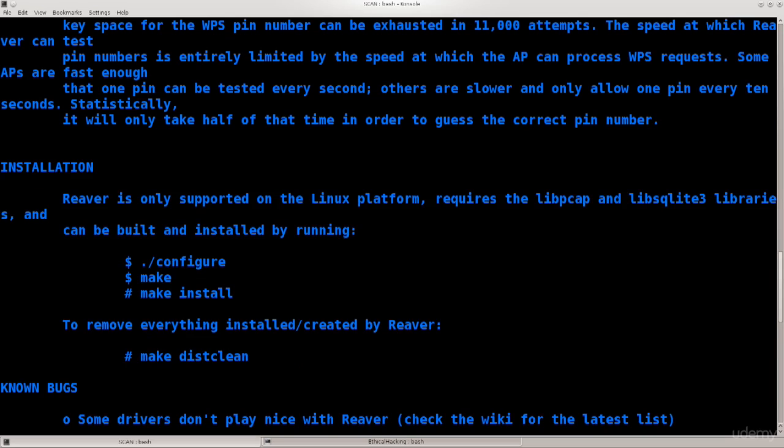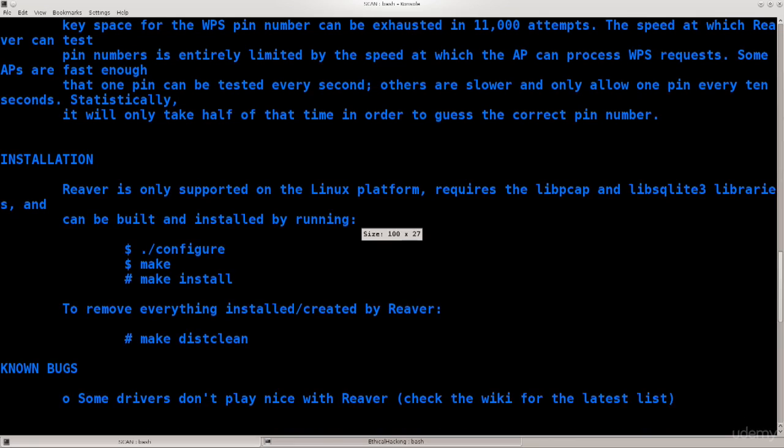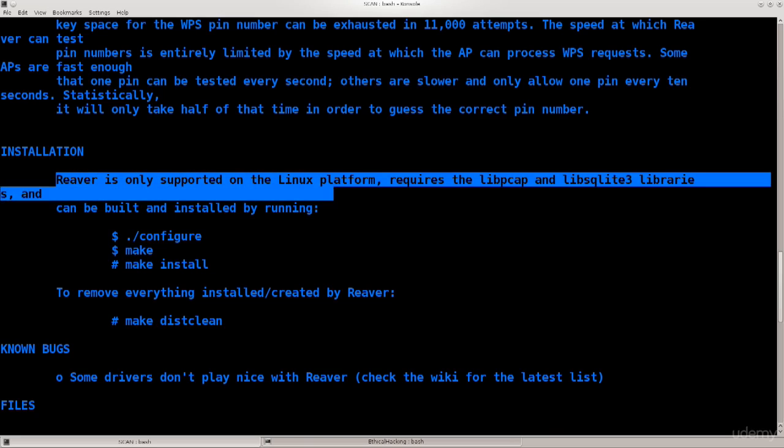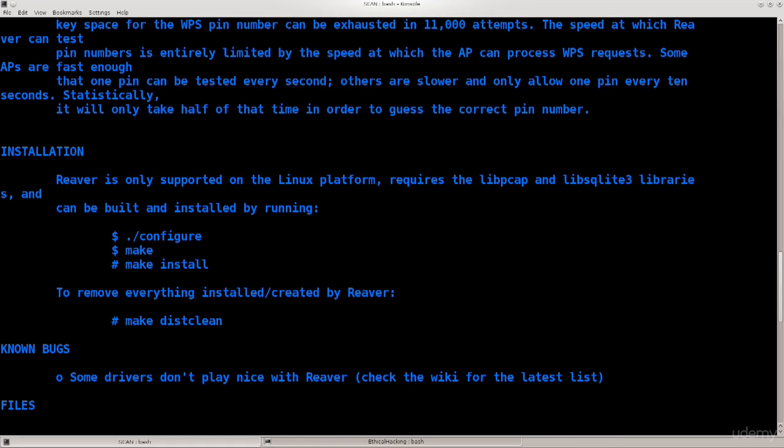People do tend to leave instructions there on how to do something, and they've most likely encountered the same problems that you might have encountered, so you can even see possible solutions. Anyway, you can check this text out. Reaver is only supported on Linux platforms, requires libpcap, libsqlite3, and one more.